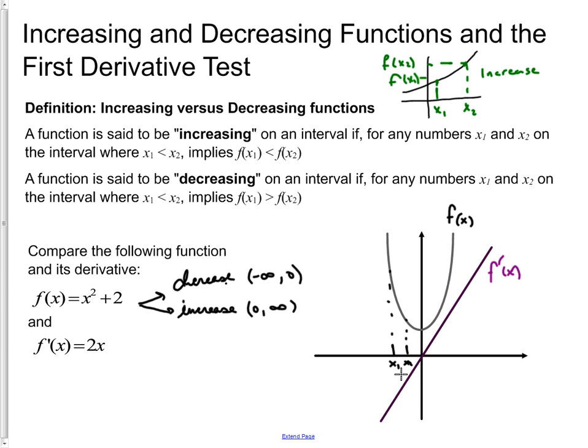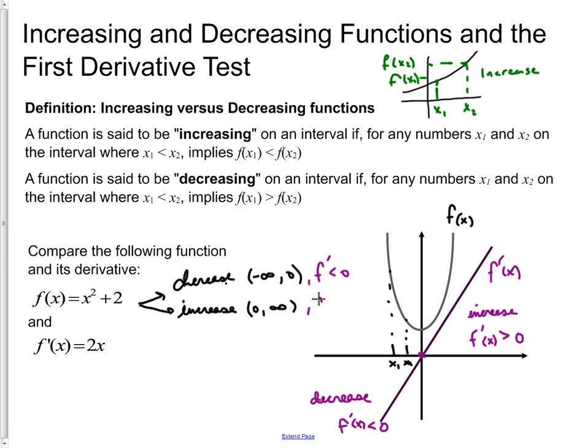Well, what could we say? Anywhere where this function is decreasing, it looks like f prime of x, the y value of the derivative, is negative. And what's more, over this interval where the function appears to be increasing, it seems to correspond to where values of f prime of x are above the x-axis. That is, where f prime of x is greater than 0.